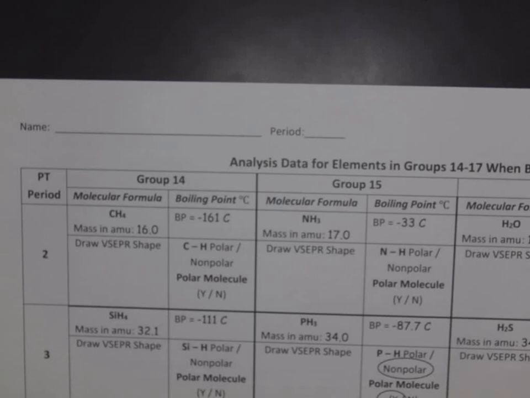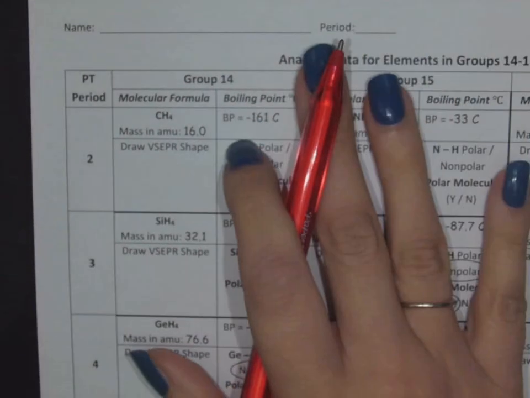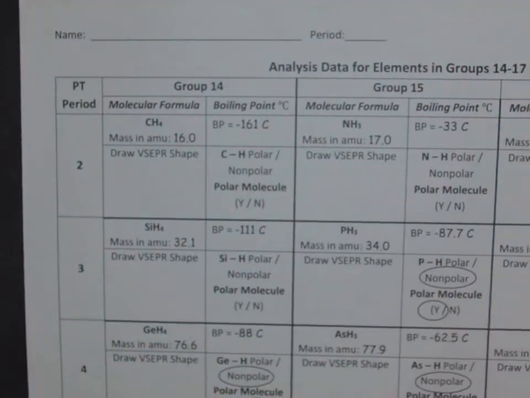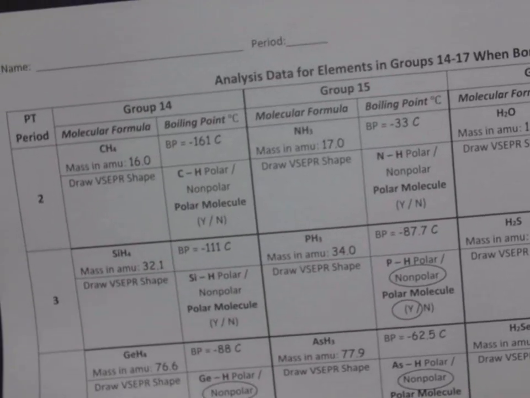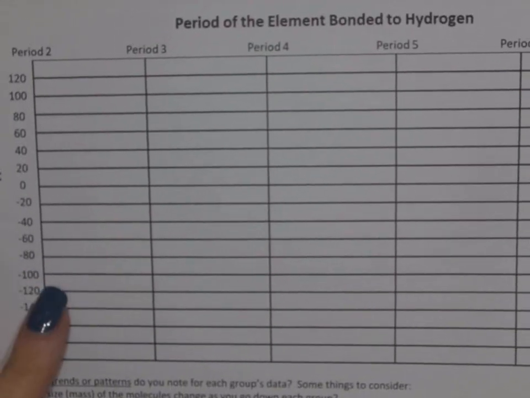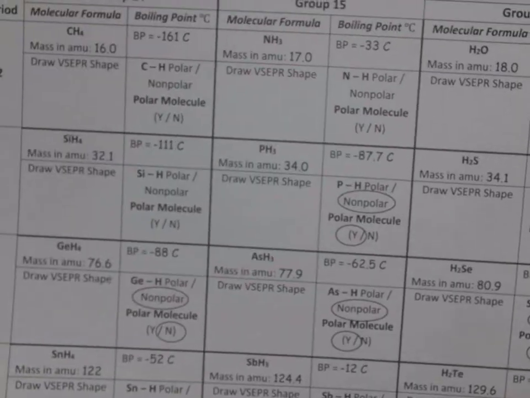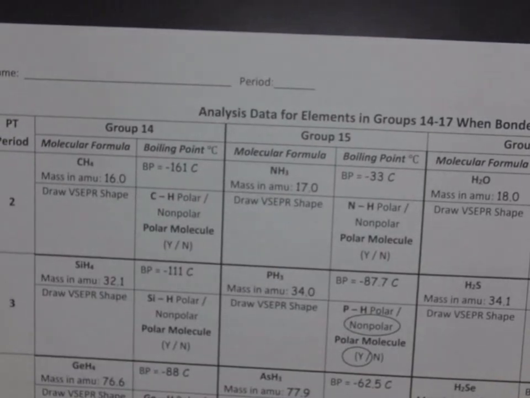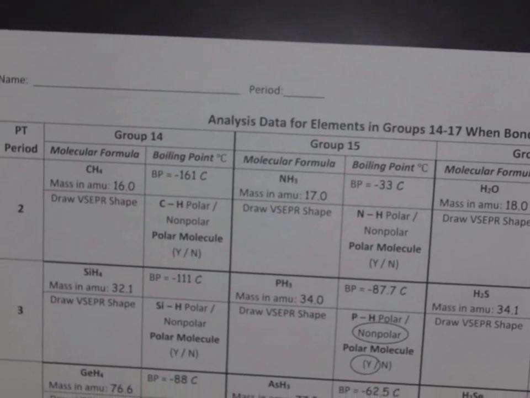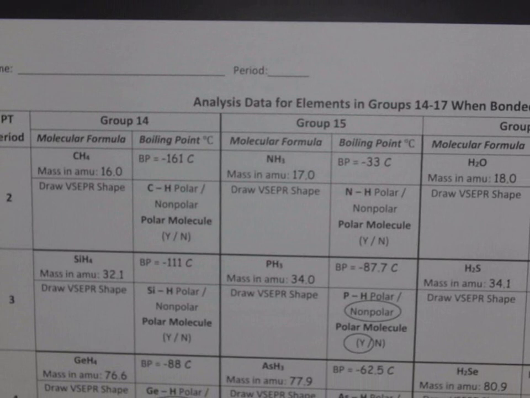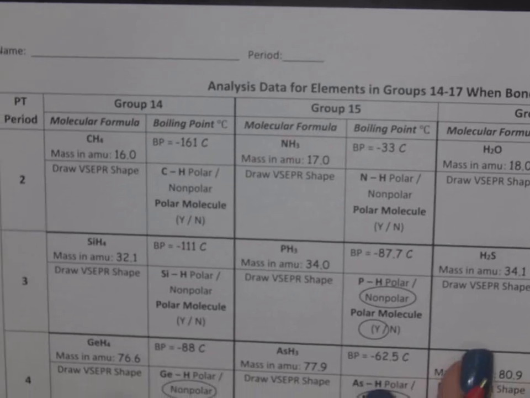So, last class, you got this paper, and then there's a page on the back for you to graph, okay? And this is what you need to complete today. So, first off, if you did not have one, I'll have extras that you can pick up on the counter, okay? And there's a few things that I need you to note and change. So let's do the first one together.